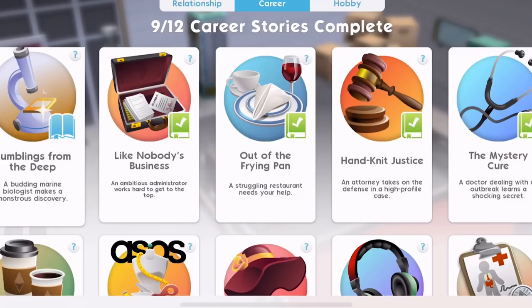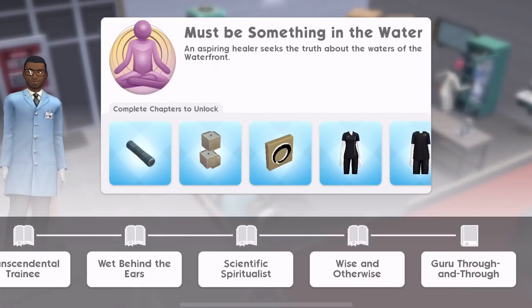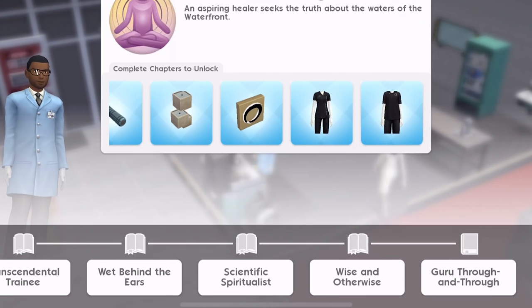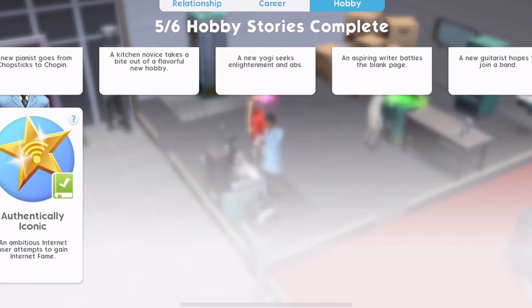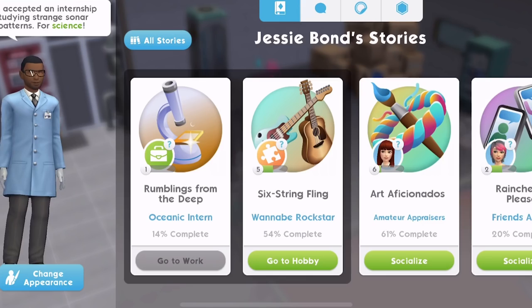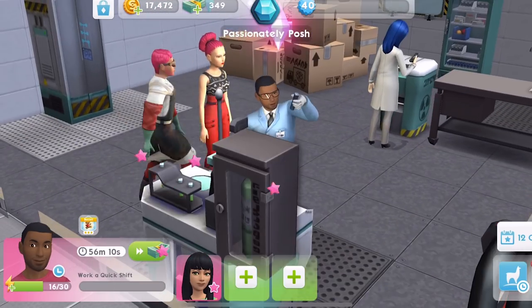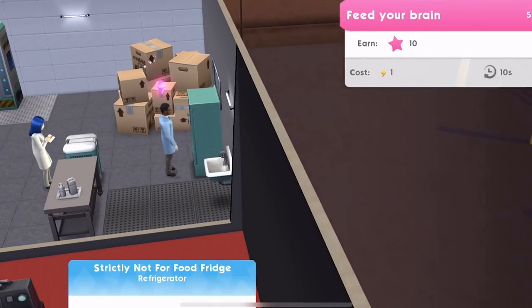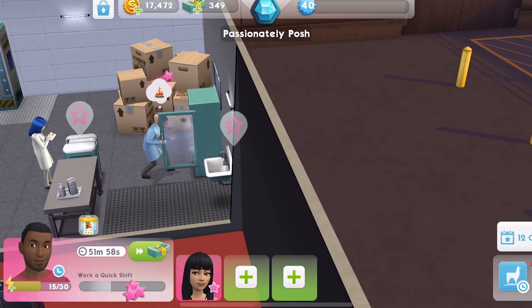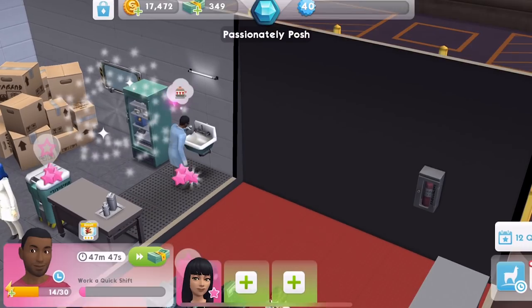Marine cryptobiologist. And then Must Be Something in the Water - an aspiring healer seeks the truth about the waters of the waterfront. I wonder what that is all about. We haven't got any new hobby stories, so just two new career stories for now that we can work through. Which is good - it's nice to get different stories, because I feel like we've all kind of completed all the different stories if you've been playing the game from the beginning.